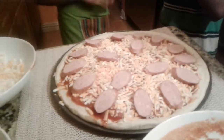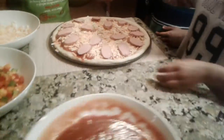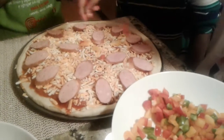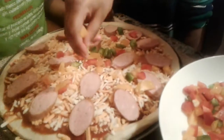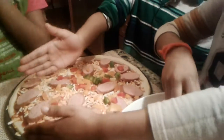Next, Harshini's turn. Okay, your turn. Get more of the sauce. Okay, and the sauce will go down. This is red, green, and orange peppers. So she's just going to get the pepper. Put that all over. I think get a bit more. Get a lot. Put everywhere. Not the mirror. You can go to the side. Right here. We put the other part over here.